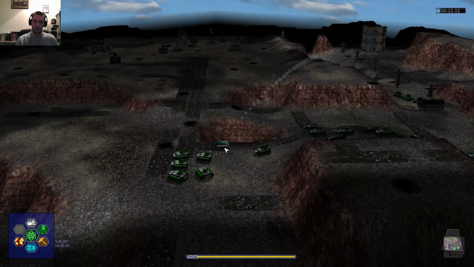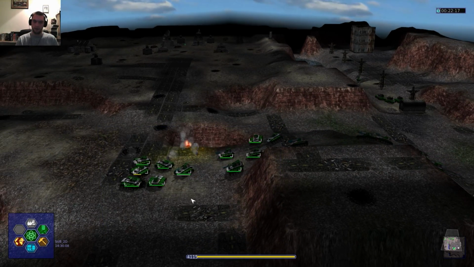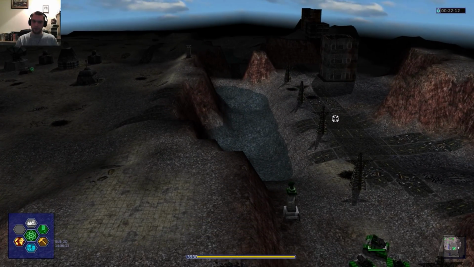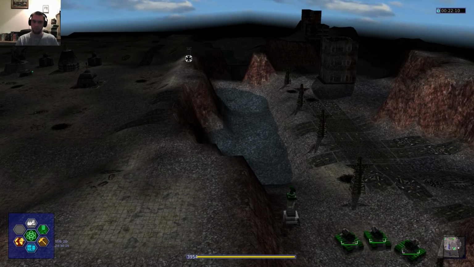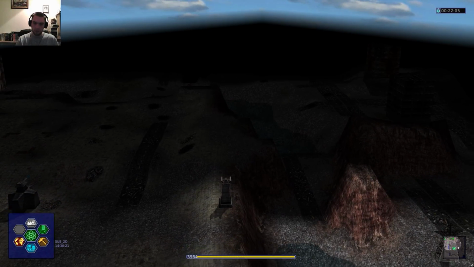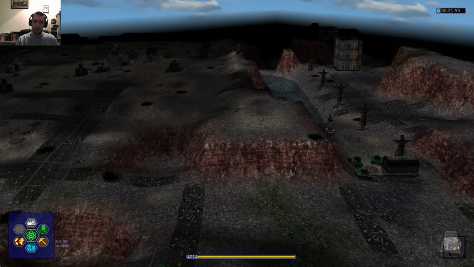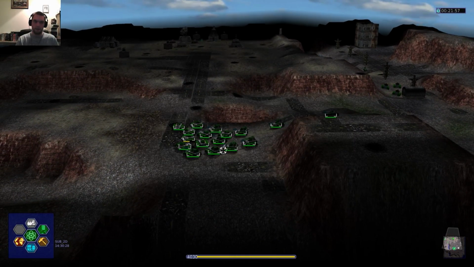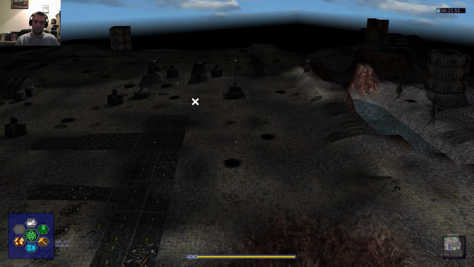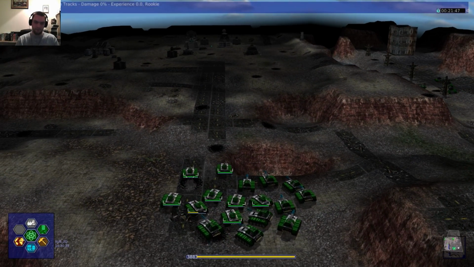Short on time now, guys. Best thing with mortars, you don't need line of sight. That's great. How far can you actually see? No, you moron, you don't need to go down there. Their aircraft's gonna hammer us, but best we got.